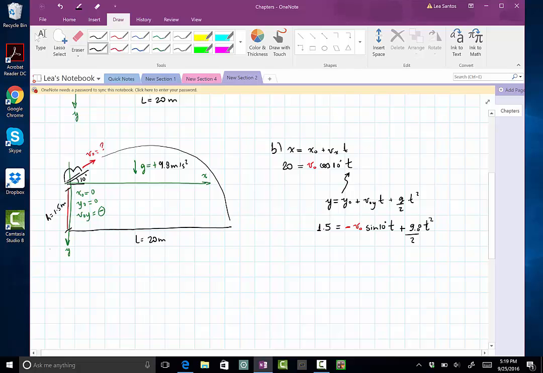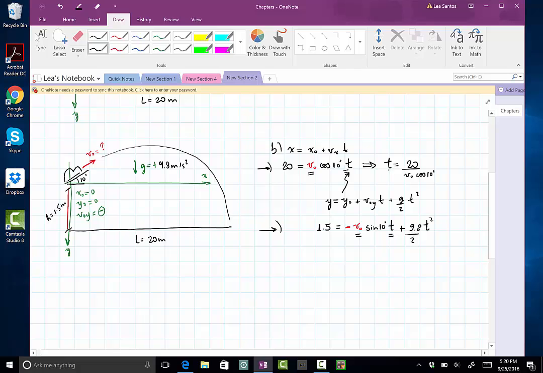So at first, you look at this equation, you get worried because you don't have v naught and you don't have time. So how can you solve it? But look that the equation in the x direction is very similar. You don't have v naught and you don't have time. So you have two equations, this one in the x and this is in the y. Now, so two equations, two unknowns that you can solve. You can solve if you isolate one of the variables from one equation. So what I'm going to do here is isolating from the equation for the horizontal motion the time. So the time is 20 divided by v naught cosine of 10 degrees.